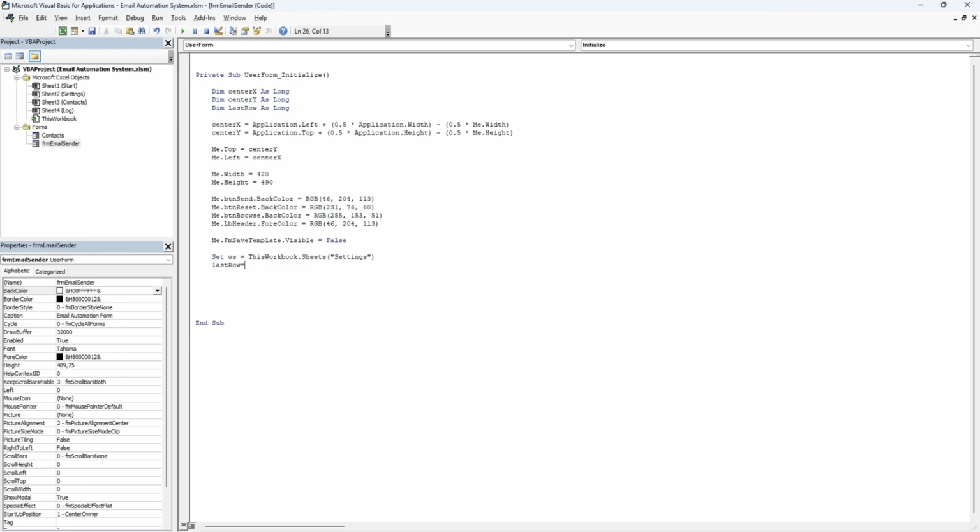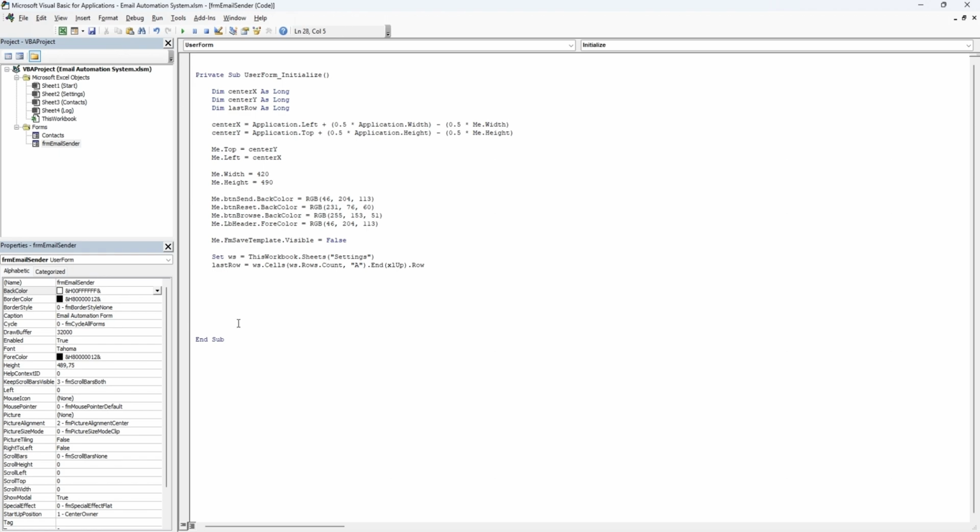LastRow equals ws.Cells(ws.Rows.Count, column A).End(xlUp).Row. This is a very important step, because this allows you to add as many email templates as you want, and the system still works no matter how many templates you have.